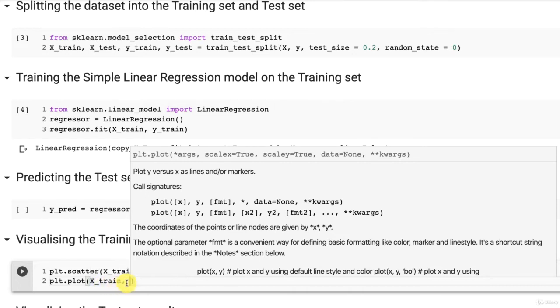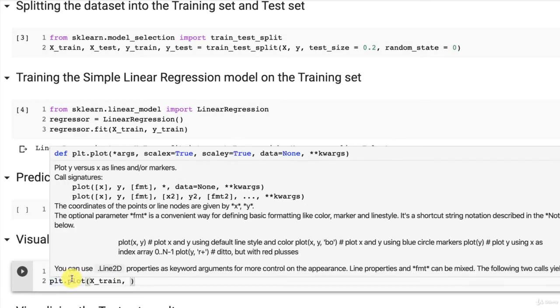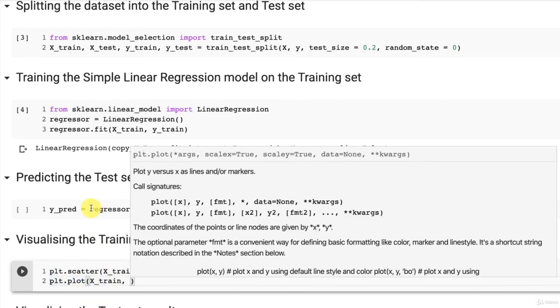Okay, now we're going to input the Y coordinates. And according to you, which ones are these? Well, it's something we haven't created yet. We created the ypred variable containing the predicted salaries of the test set, but we haven't created a vector containing the predicted salaries of the training set. And that's totally fine. What we'll enter here as the y coordinate of this plot we're about to make are exactly the predicted salaries of the training set.